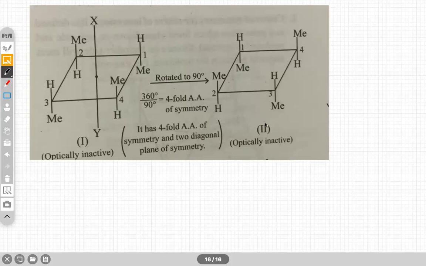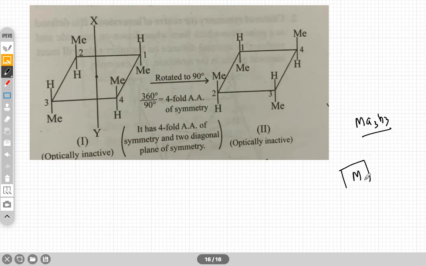Okay, so this kind of symmetry, that's what I was telling you. Even if you understand this, you cannot imagine this in the molecule. Right? It's very difficult to imagine. That's why MA3B3. Why I have given you this example, because they have asked this question in the exam. Alternative axis of symmetry we cannot visualize in the molecule. So when you look at the structure here, it looks like there is no symmetry present here, right? Because it has alternative axis of symmetry.